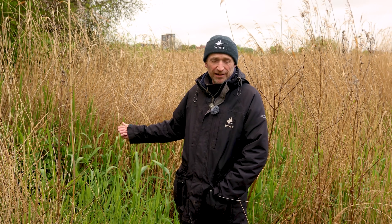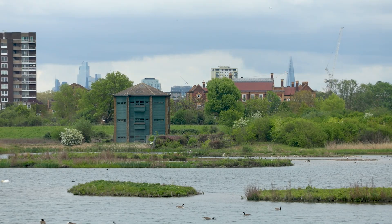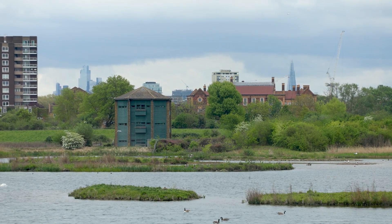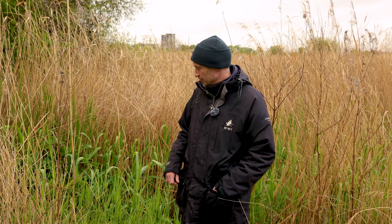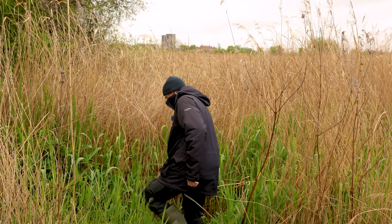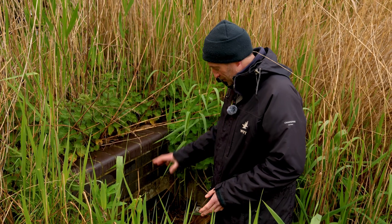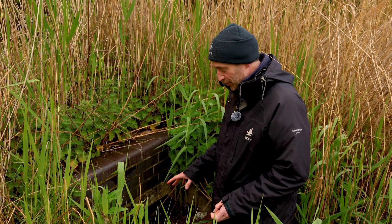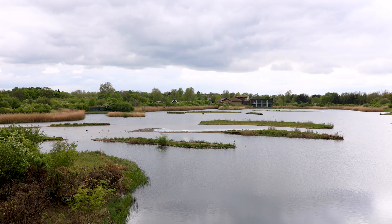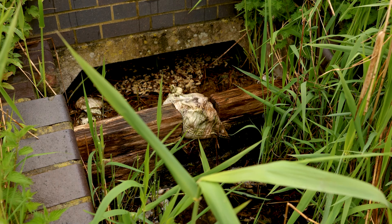Hi, I'm Adam, a Reserve Manager at the London Wetlands Centre. I'm going to talk to you today about what we're doing this spring on the reserve. First we're going to look at one of the water sluices. We've got to control some of the water coming into the reed beds to keep them healthy and control what water comes into our main lake as well. We've put a plug in the top of the sluice to stop so much water coming into the main reed bed, because the reed beds feed into our main lake and we're trying to get the main lake level down for our spring waders that are passing through.